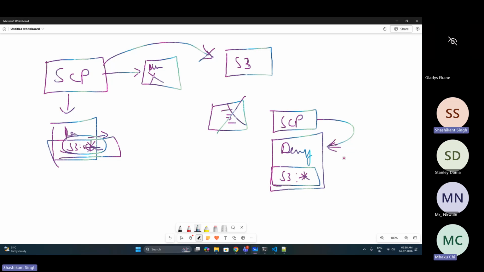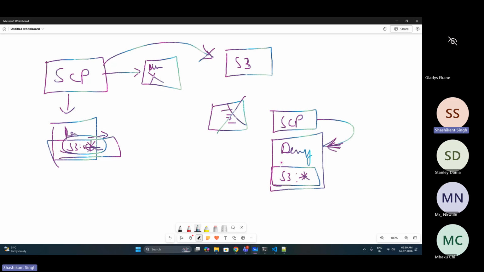For example, as a leader, I say that this particular person will not be allowed in my society. What will happen? They will not be allowed. This person cannot work in my society, or will not get into my society. They'll be denied. As an SCP, as I said, SCP can override anyone's command. Even the root users cannot do those things that SCP denies.